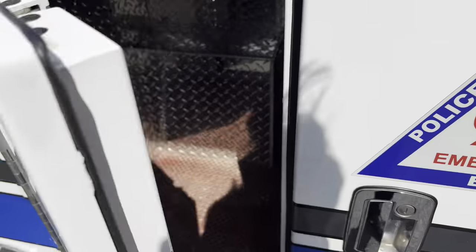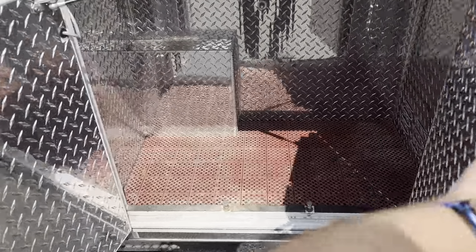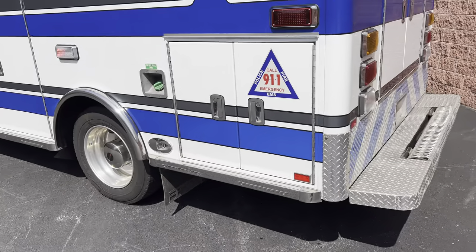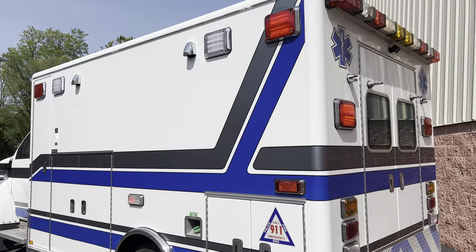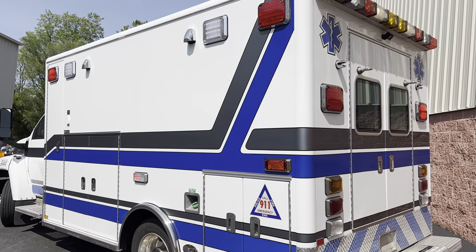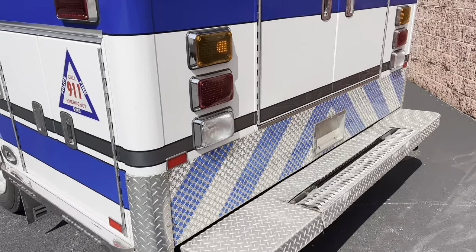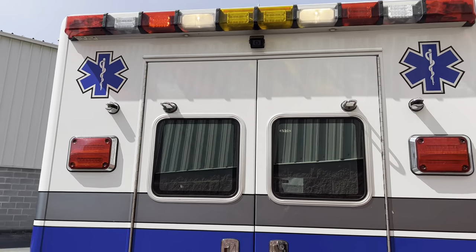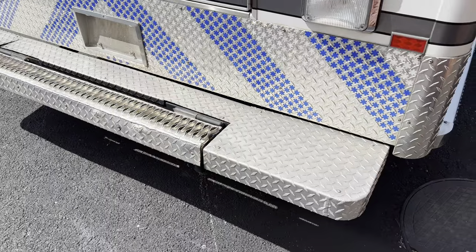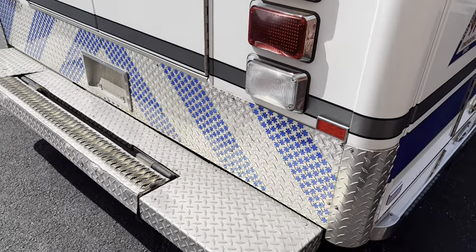Coming around to the rear, there's a glass compartment on the left side for storage. It does have a reflective blue stripe and then a painted silver stripe. It does have Whelan LED emergency scene lights, as well as Technician LED scene lights, and your Whelan 900 series LED red emergency lights. It does have LED brake lights, LED turn signals, LED emergency lights on the back in the light bar, and then halogen scene lights in the back. It also has chevron striping on the back bumper which is reflective — the blue and white is reflective on the back bumper.